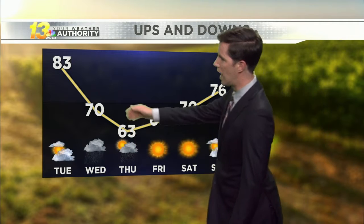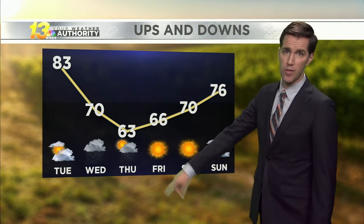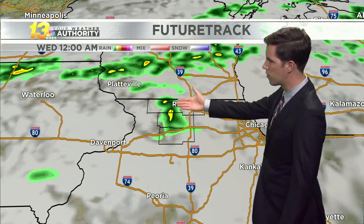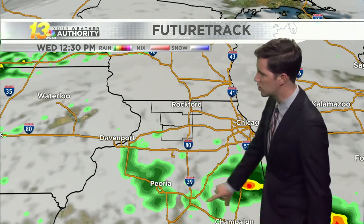However, we're going to hold on to that spring warmth, so we really don't cool off all that far. We have to keep an eye on Wednesday and Thursday for some rain showers. They may even start up as of late Tuesday night. You can see a couple of scattered showers and storms, maybe even a quick thunderstorm heading into midnight as of tomorrow night. Wednesday starting off mainly dry, and as you can see, hit or miss showers in the region, and eventually they move in, or at least get closer to us. Could see some spotty rainfall, maybe a couple rumbles of thunder heading into Wednesday evening.